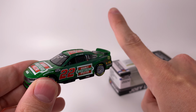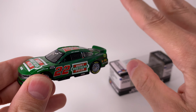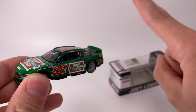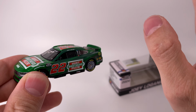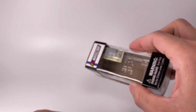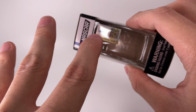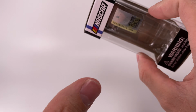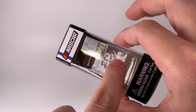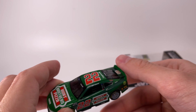And I'll actually end the video on this. I saw that LW3, Little Wrangler 3, go check him out if you haven't already, great YouTuber. He was doing a diecast review on a Wave in 2024, and it had a Ben Rhodes diecast. And the plastic on the authentic clamshell was so melted and warped, it was insane. So maybe this is the same thing. Maybe they just had an issue with their plastics. I don't know. That is fascinating.